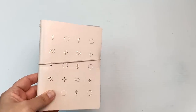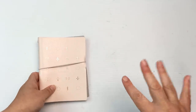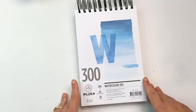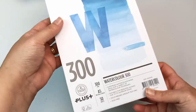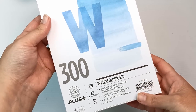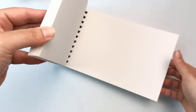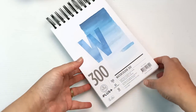I also had a Spotlight voucher — Spotlight is like Michael's in America — for 40% off one full price item. I browsed around and found this watercolor paper I'd never seen before. It may only be sold in Spotlight. It's 300gsm, not cotton, and it says European watercolor paper — I don't quite know what that means. It's 50 sheets, a slightly creamy color, cold pressed texture, and perforated so you can pull sheets out, which you can't do from my sketchbook. I thought it would be great for watercolor sketches.